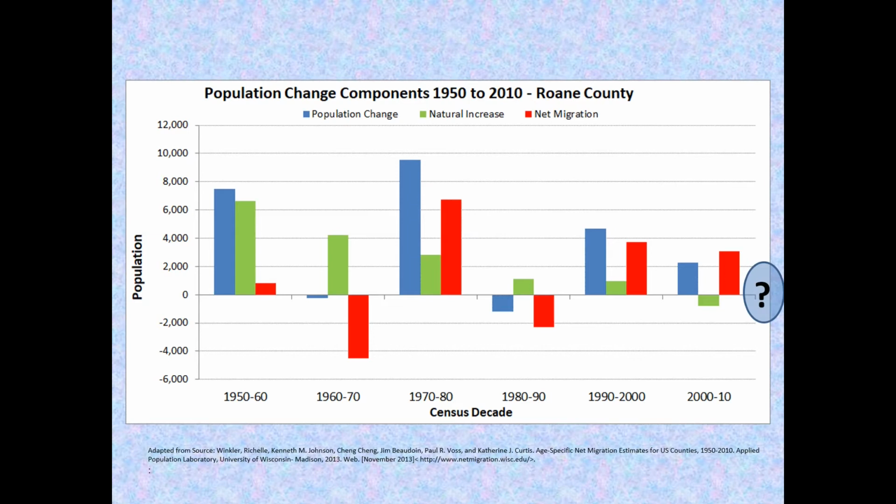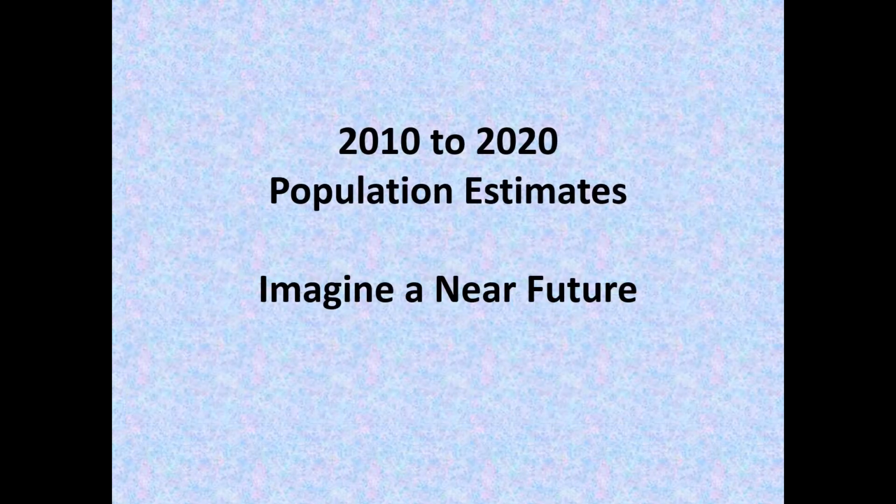But what about 2020 and beyond? Natural increase and net migration data for 2010 to 2020, continuous with previous decades, may be published later in 2021 or early 2022. In the meantime, the U.S. Census Bureau released population estimates along with estimates for natural increase and net migration for the years 2010 to 2020 in May of 2021. Given that the estimate series covered 10 full years, summary decade figures may be created, comparable to decade figures based on prior decennial censuses and other sources of data. This allows us to approximate underlying dynamics up to 2020.